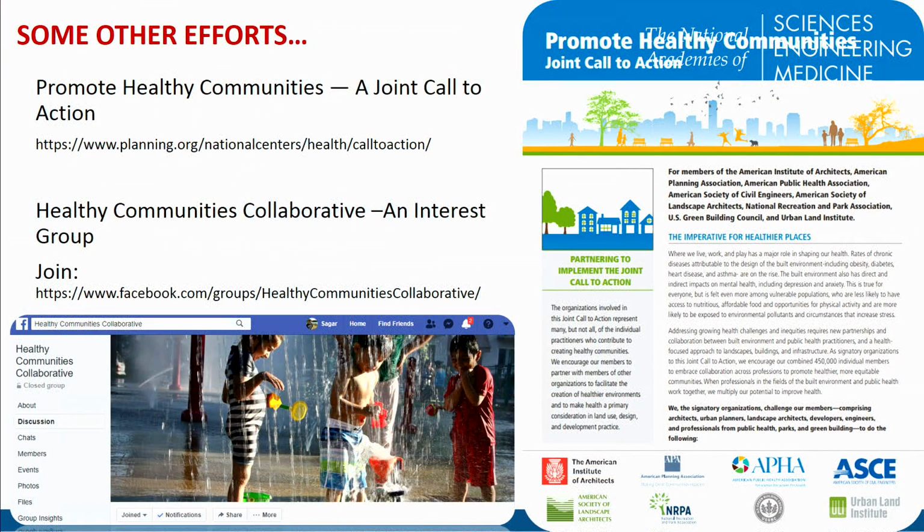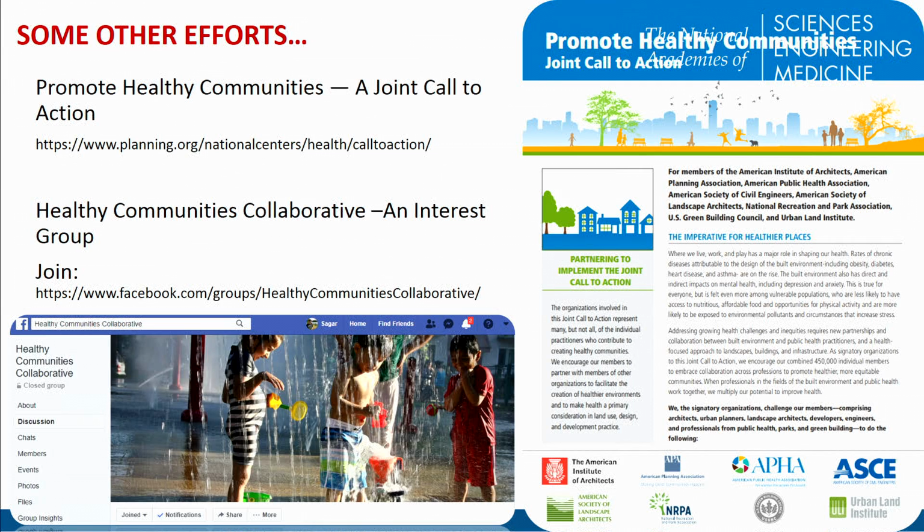On this last slide, I would like to highlight a couple of things. I think I already talked about the Healthy Communities Collaborative Interest Group. I would like to highlight the joint call to action to promote healthy communities. This is a joint call to action where 8 national organizations working at the intersection of the built environment and health have come together to help our local members, affiliates, chapters, etc., come together in their own communities to talk about health and cross-sectoral partnership.